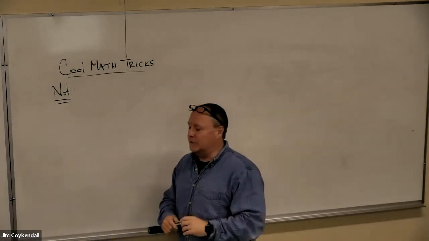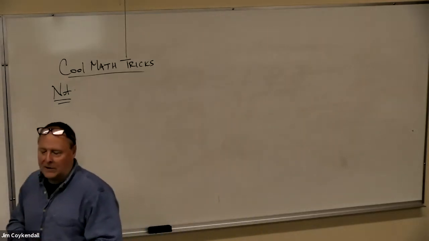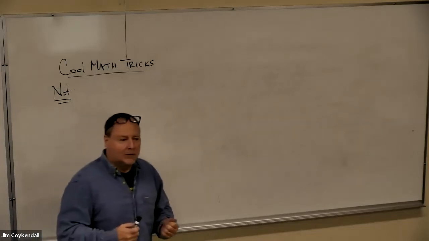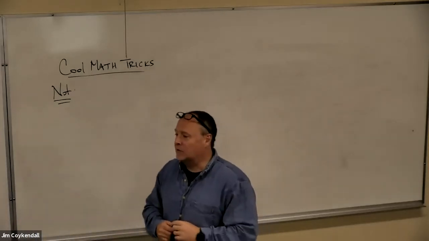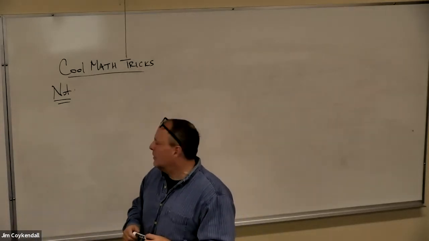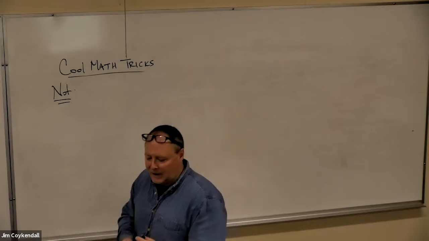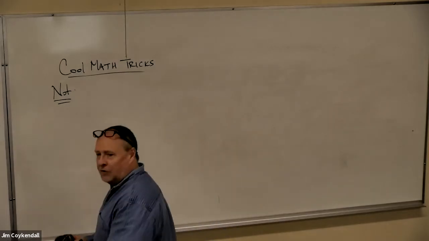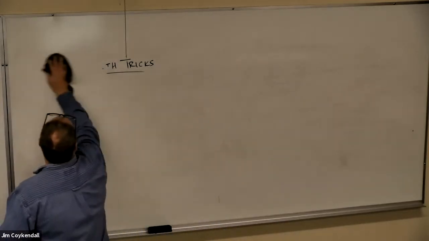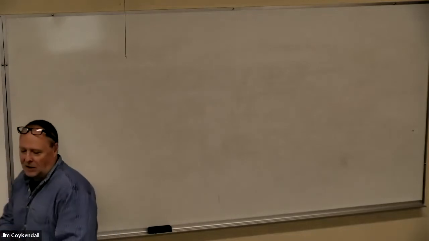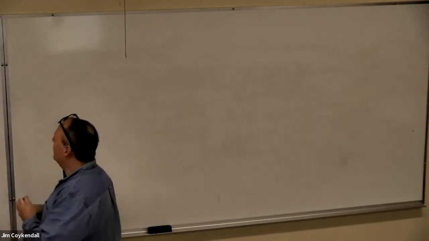There's no mathematical reason for that. That's kind of a trick. So what I'm going to do is show you some stuff from various walks of mathematics that are kind of neat tricks, that to me are interesting that they work. We'll talk a little bit about why they do. So the first one that I'm going to talk about is the square root of.